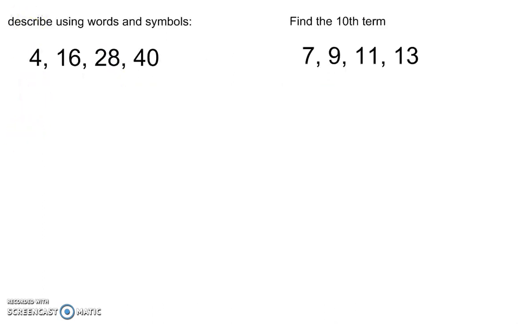Try to write these. Pause the video and work it out yourself. Okay, so the common difference is 12. And remember, we take that difference times the term number. And then let's check to see, what do I have to do to 12 to get to the first number? From 12 to 4, I actually have to subtract this time. So minus 8. So a of n is equal to 12n minus 8.